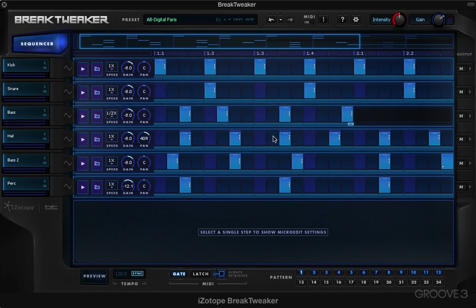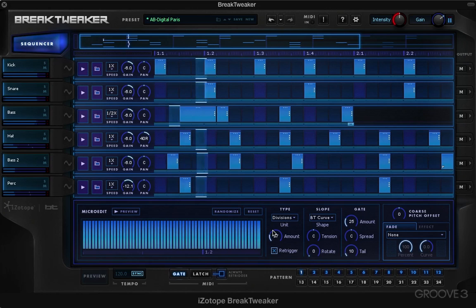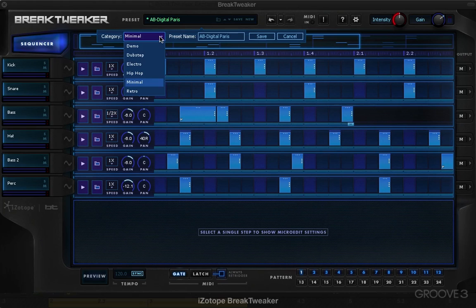Let's close this for a moment, and you'll notice that when you make any changes, you'll see a little asterisk next to the name. Like for example, let's say I'll lengthen a bass note, and maybe we'll do a quick little micro edit on it. So we'll see the asterisk there indicating that something's been edited. Now, if we want to save this, we click the Save button to save our modified presets over there, and we'll get a little Save dialog box, and we can rename it, and we can choose which category we want to put it in, for example.